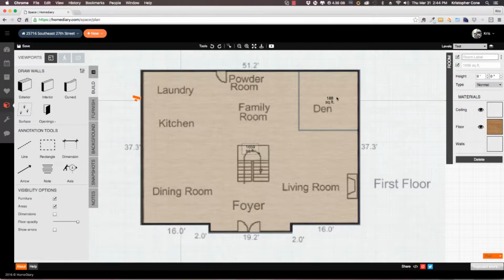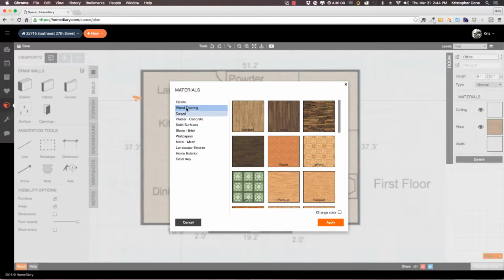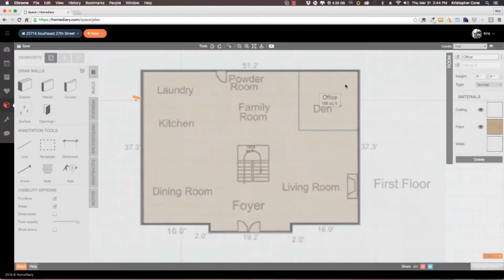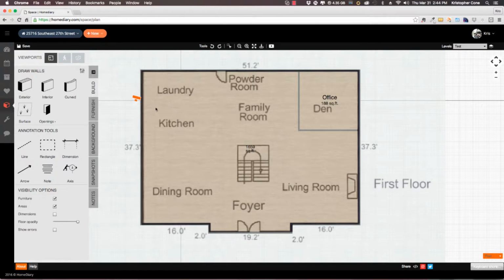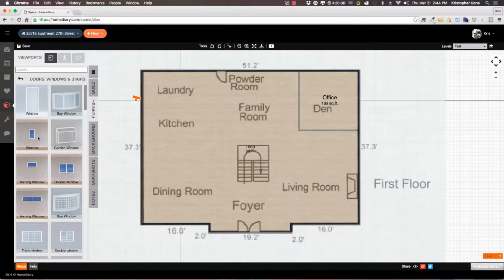So there you go. It's 14 by 14. I'm going to click here. I'm going to name this office. If you want to change the flooring, you can do it here by clicking the different surfaces. You can either hide the ceiling when you're in the first person view here, and you can even change the wall colors. But before I do that, let me just show you a couple other things. So I'm going to go ahead, I'm going to add some windows.